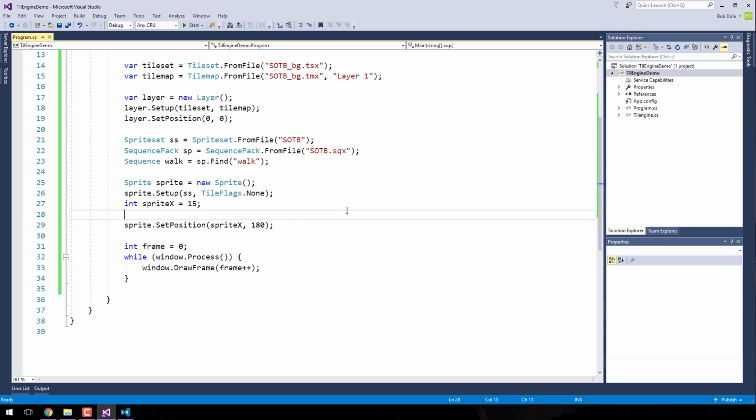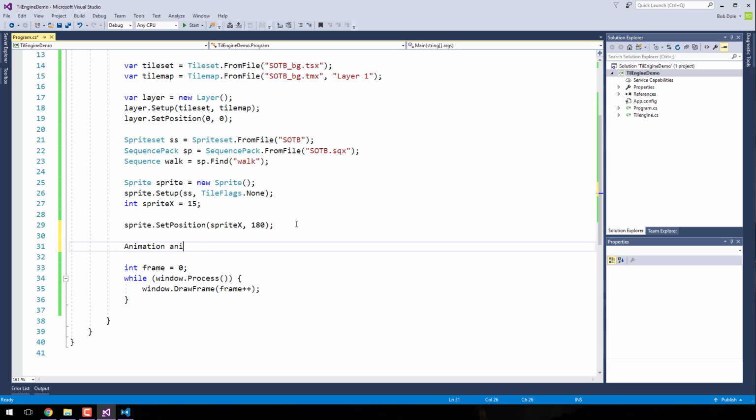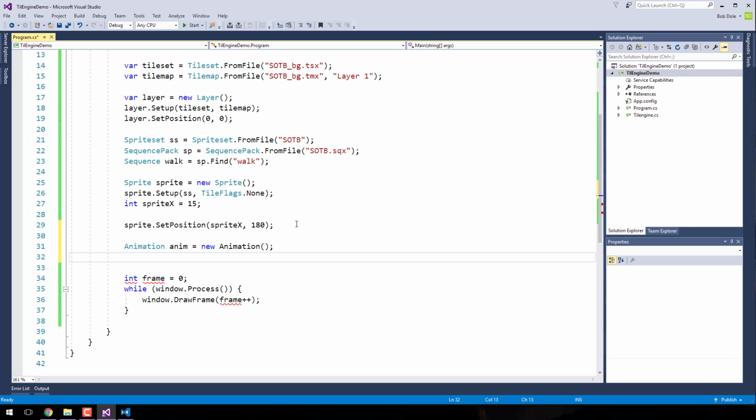Next thing up, we probably want to do some animation. For that animation, we've already done most of the heavy lifting, so now we just need to create an animation object. Animation anim equals new animation, and animation.set sprite animation.